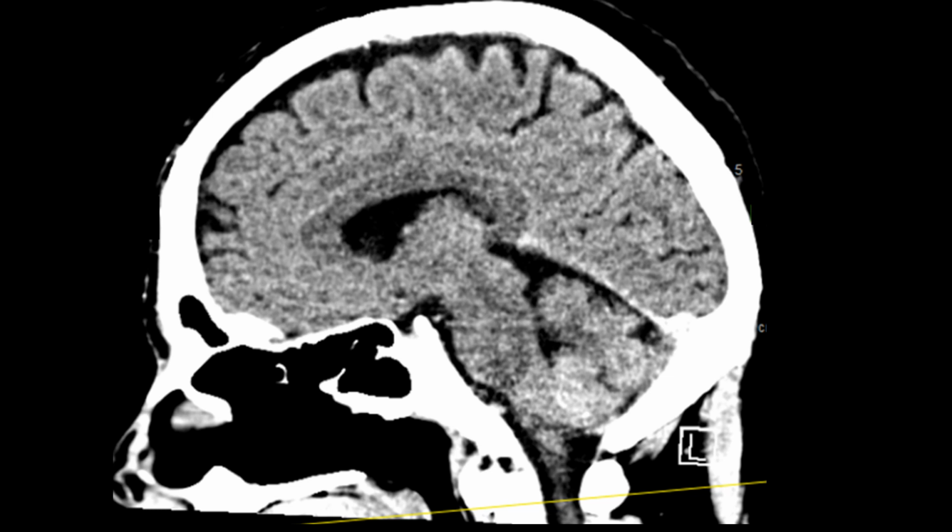This is an image of the sagittal view of a CT brain. The tentorium cerebelli divides supratentorial from infratentorial region, as I've mentioned earlier. The brainstem is divided into 3 parts, starting from superior to inferior, midbrain, pons, and medulla respectively. The cerebellum is posterior or at the back of the brainstem. This is the corpus callosum that is the largest commissural fiber in the brain. Commissural fibers connect left and right hemispheres.